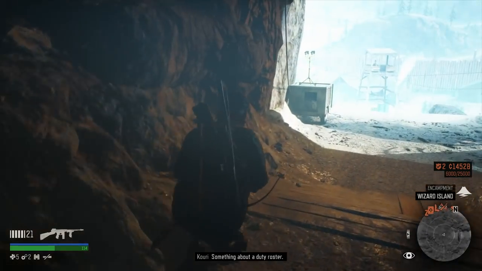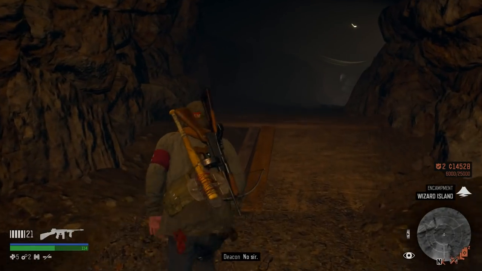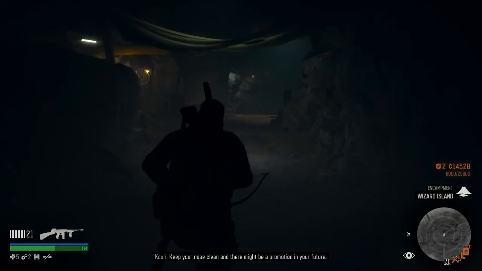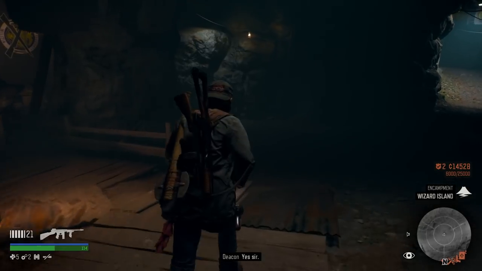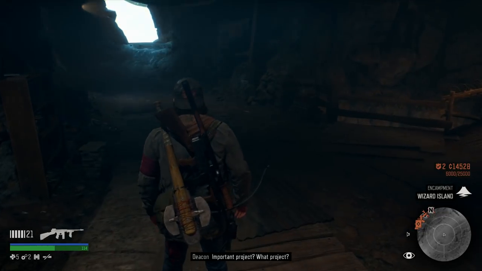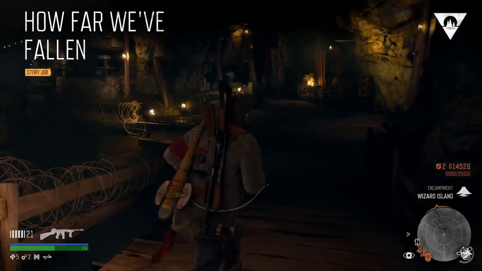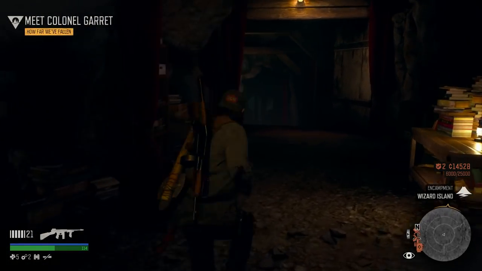Something about a duty roster. Don't keep him waiting, Corporal. You're on duty? No, sir. Your name has been mentioned for an important project coming up. Keep your nose clean, and there might be a promotion in your future. Yes, sir. About your promotion. Important project. What project? Yeah, what project? Let's go talk to douchebag McGee. I'm starting to like the Colonel less and less. Hey, sir. Go. Oh. Fuck.